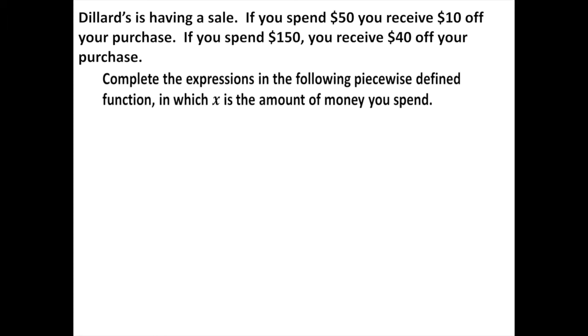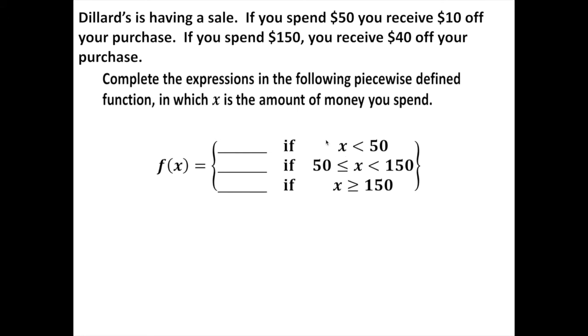And what I'm going to do here is give you at least the right-hand side of it. Here's your right-hand side. If you spend less than $50, what's your equation going to be? We want you to use the variable x on this one. If you're between 50 and 150, what's your equation going to be? And then if you're over 150, what's it going to be? Push pause on the video now. I'd like to see if you can try to obtain the answer on this one. Then come back and push play.